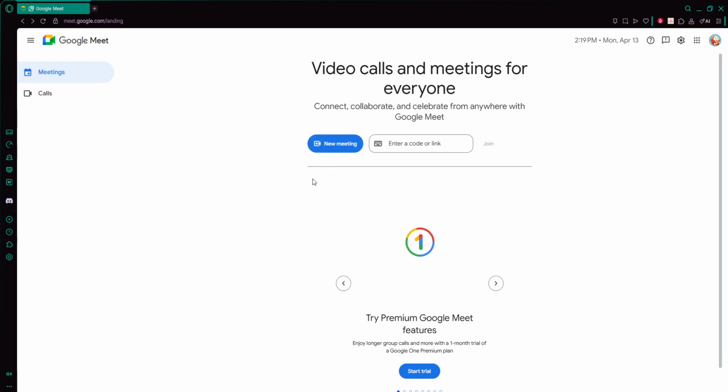Finally, if none of those steps work, try using another browser. Sometimes a specific browser might have a compatibility issue, an outdated extension, or a recent update that affects how Google Meet runs. If you usually use Chrome, for example, try opening the meeting in a different browser like Edge, Firefox, or another modern option installed on your device. Sign into your account there and join the same meeting link. If it works fine in the new browser, you'll know the problem is with the original browser environment rather than Google Meet itself. Follow these steps in order whenever Google Meet stops working, and in most cases, you'll be able to fix the issue quickly and get back to your call.